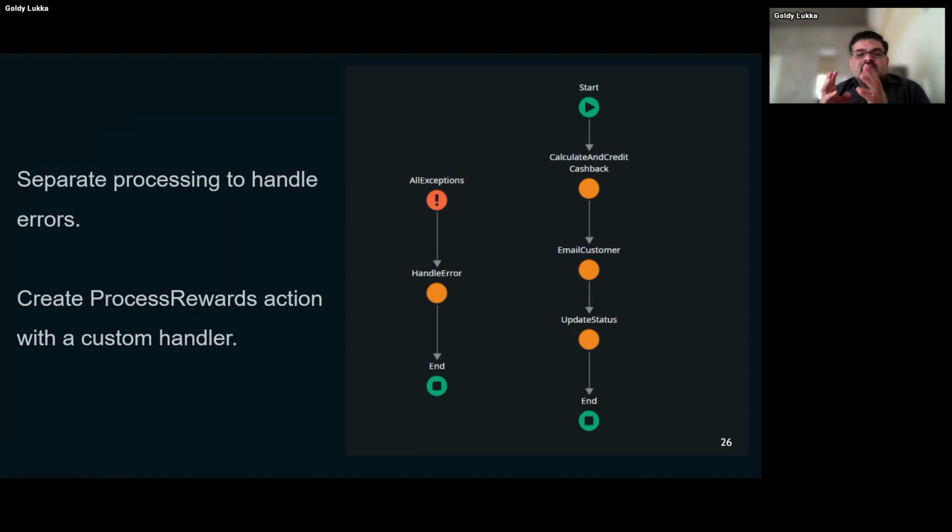And how does it help? It helps because when you are separating out the process, you are taking the error handling in a separate process. So if you see this new action, we are creating a new action called process reward. We are doing the same three steps, right? We are calculating and crediting the cashback, emailing the customer, updating the status.